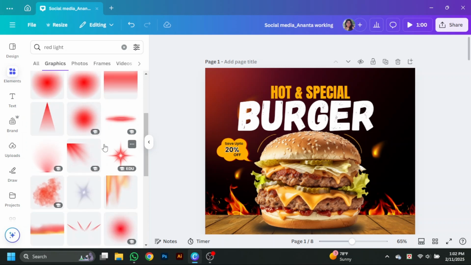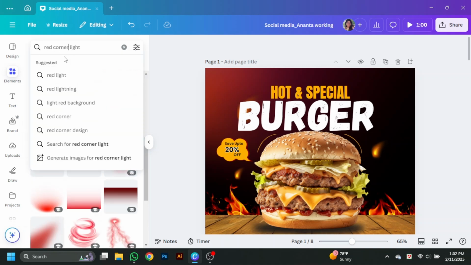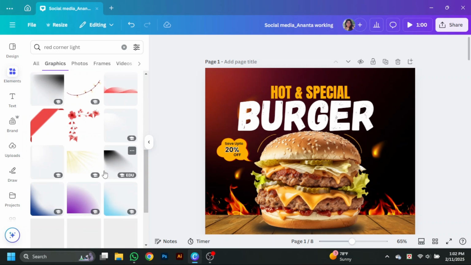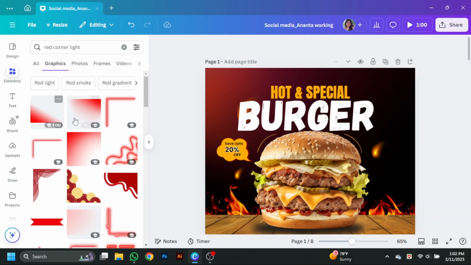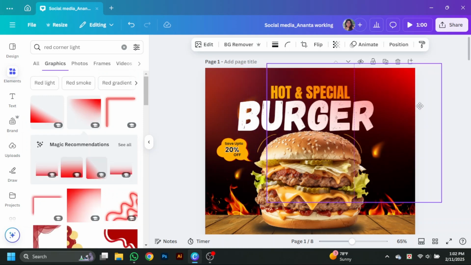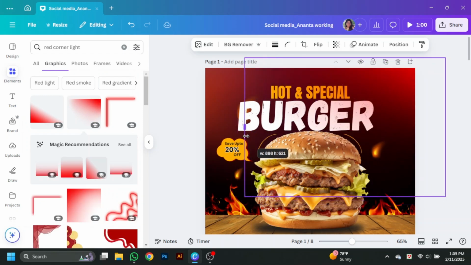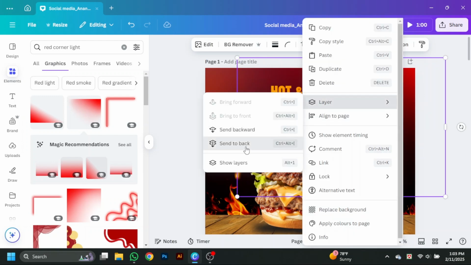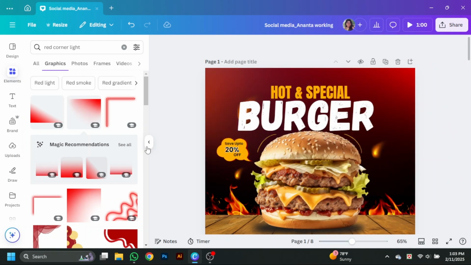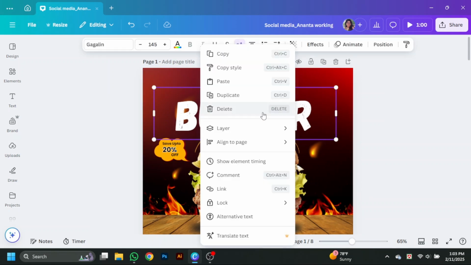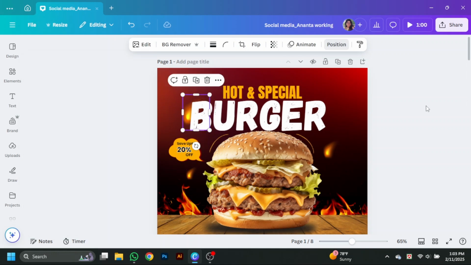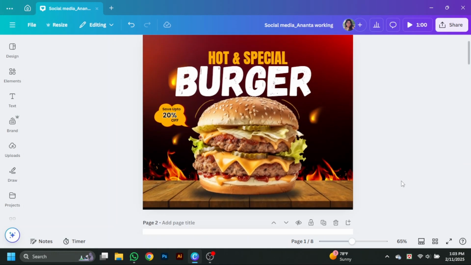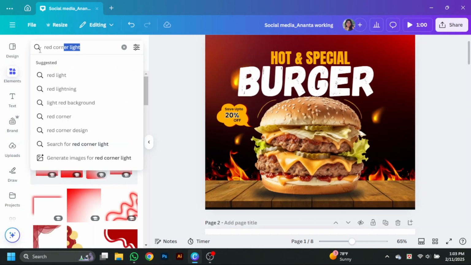And now go to the element and search for a red light or a red corner light. Take this light and adjust it on the right corner of the page and make it behind all the elements. Now adjust the text and the fire sparks.